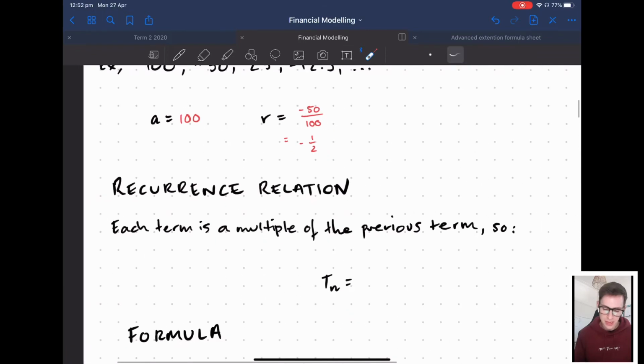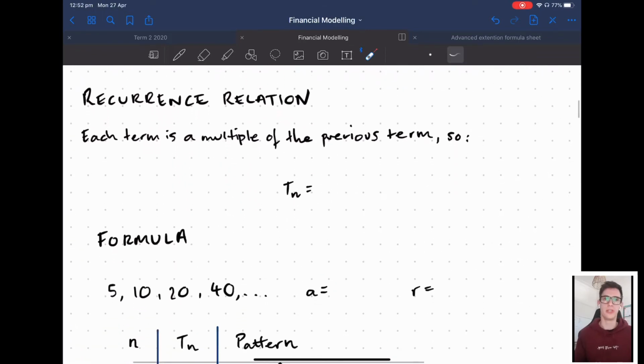Okay, cool. So recurrence relations we did with arithmetic sequences, where we said if you want to write a term in terms of the term before it, its previous term, you can just do that, and then you're going to be adding on the difference. And that made sense because if you want the third term, it's whatever the second term was, adding on that common difference.